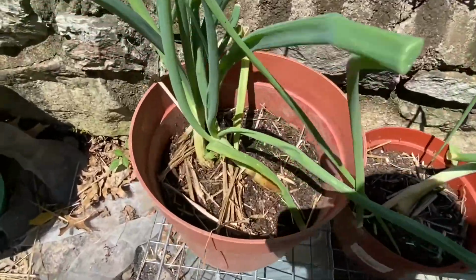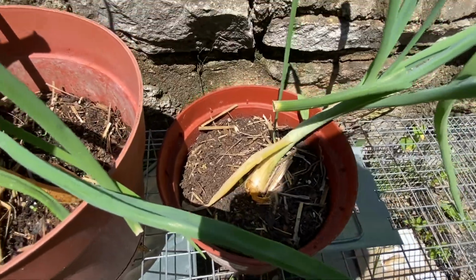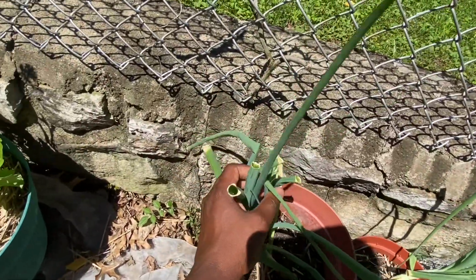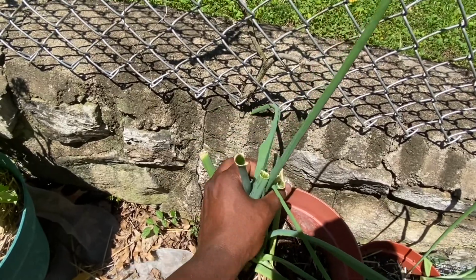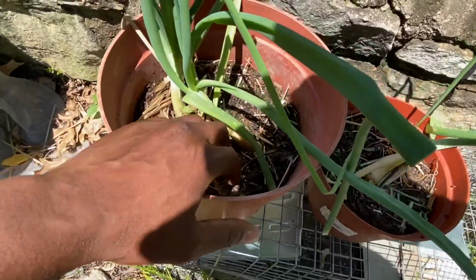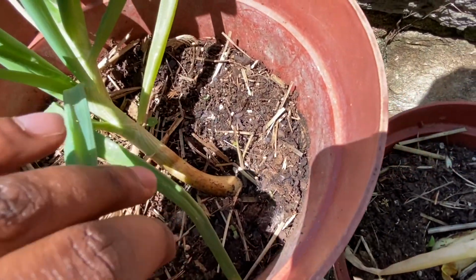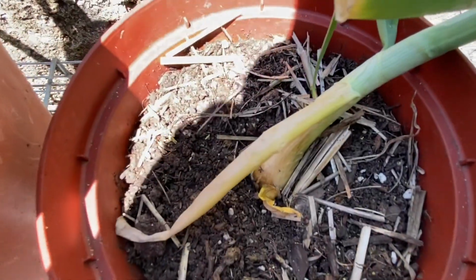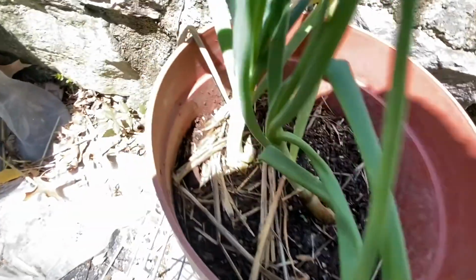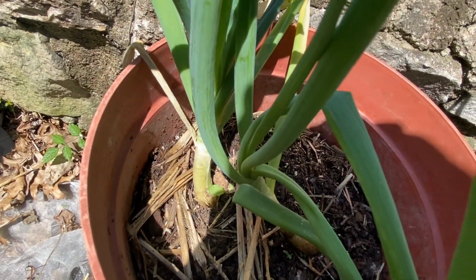Got some onions right here. I went ahead and topped these. See right here. I don't know if I topped them at the right time. I think you're supposed to top your onions whenever they start to bulb out. And that one doesn't look like it's bulbing at all. Maybe this one, but I don't know. What do you guys think? Too early?